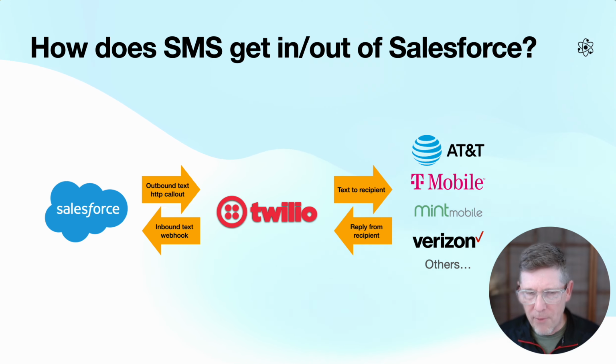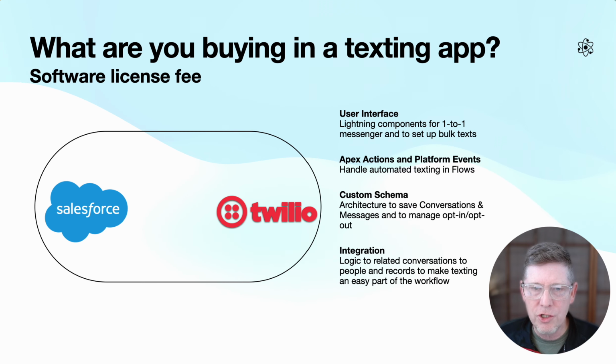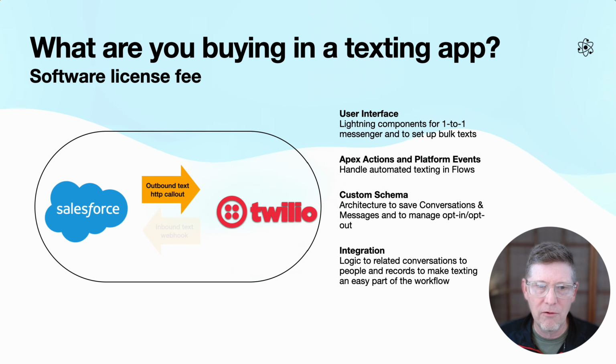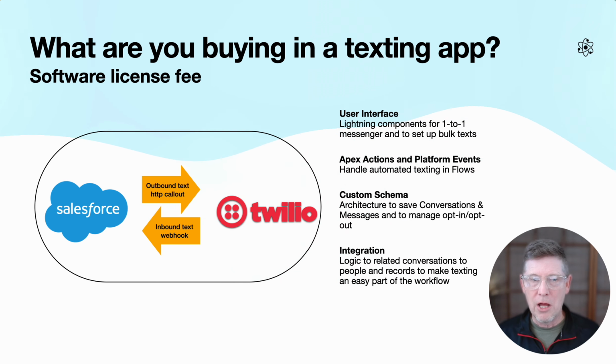When you buy a texting app for Salesforce, the part that you're actually buying is this part right here, where it's the integration between Salesforce and Twilio. What's involved in that package is a user interface. Those are the Lightning components that allow you to do the one-to-one texting and to set up those bulk texts.